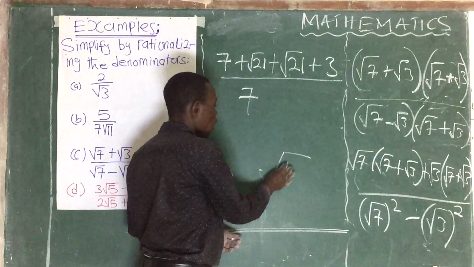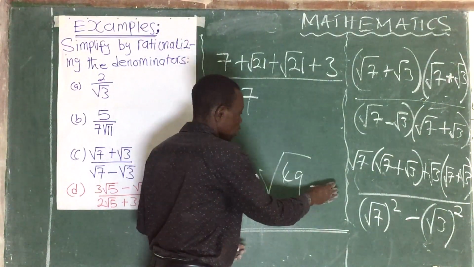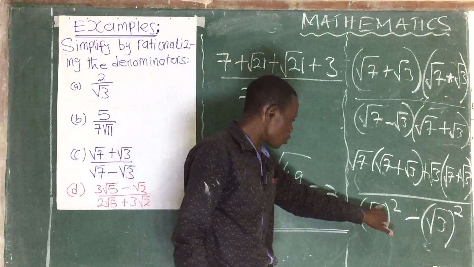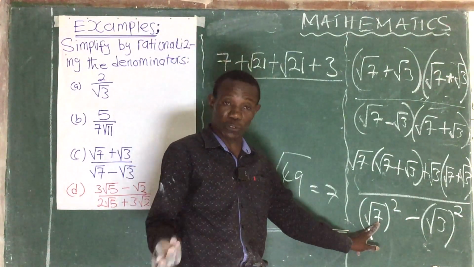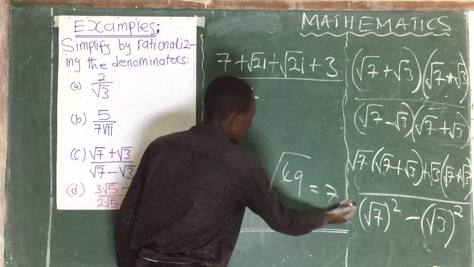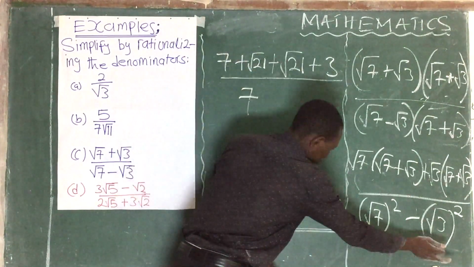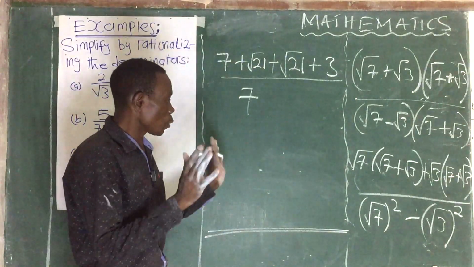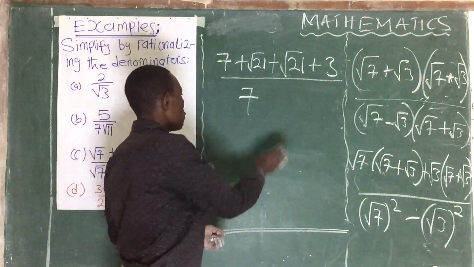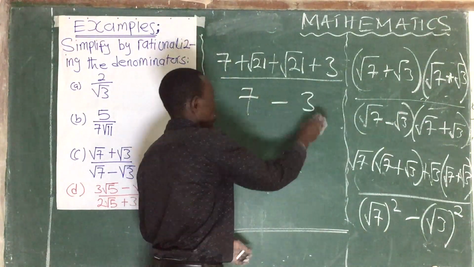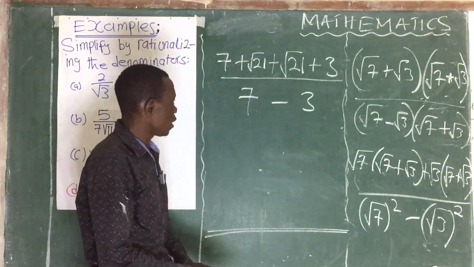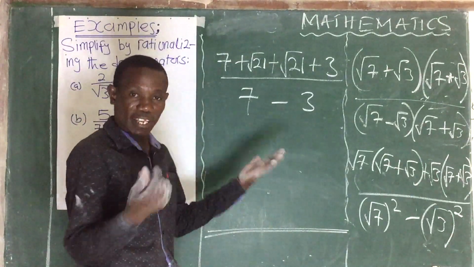So as mathematicians, we don't have to waste time writing a square root over 49 and then getting the square root of 49, then 7. No. Just have the root of a number; if it is squared, the answer is the number inside the root. The same applies here, where we have the root of 3 squared. So here it will be minus, and the root of 3 squared, the answer is just 3.